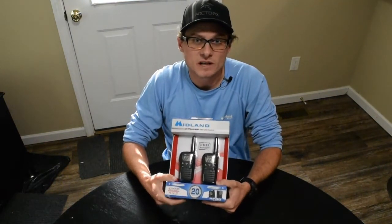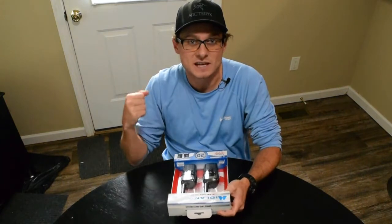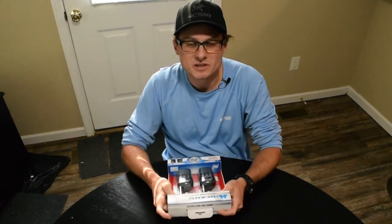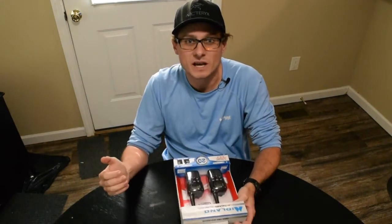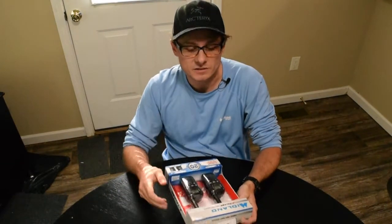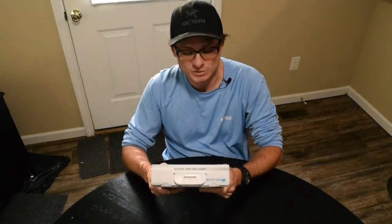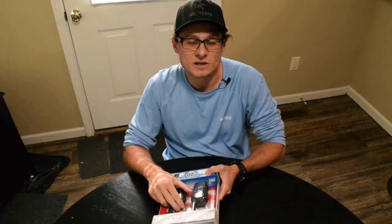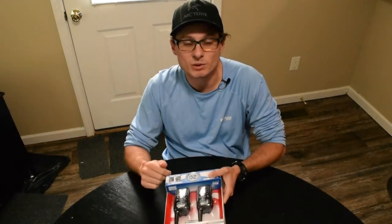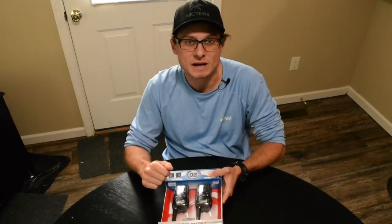We do a lot of things and ride around a lot together. When we were EMTs, it was possible for us to use our radios on the truck — the handhelds that we had in the cabinet on the battery charger — to communicate with each other on scene, even if we weren't next to each other, or if we were at different sides of a football game. We were always in contact with each other. So my philosophy of use on these is just to have them in the car, easily accessible, so I can throw one to my fiancée when I go into the store and she can talk to me while I'm inside.